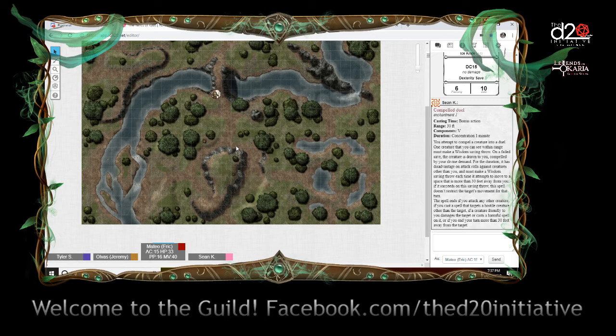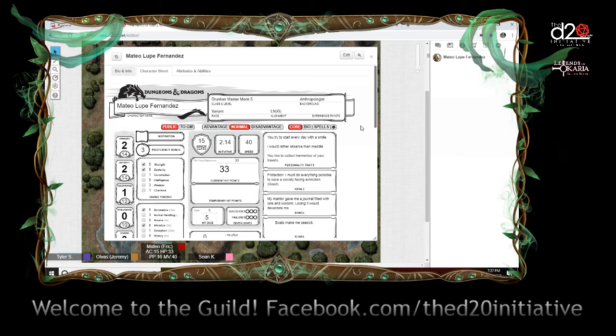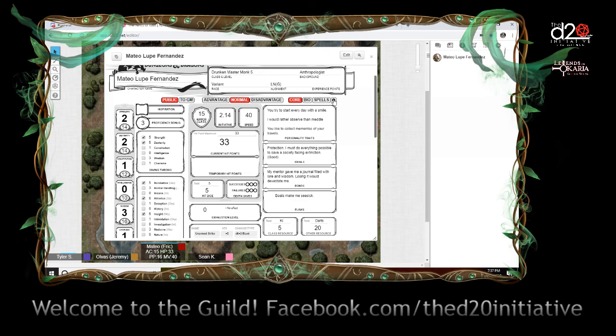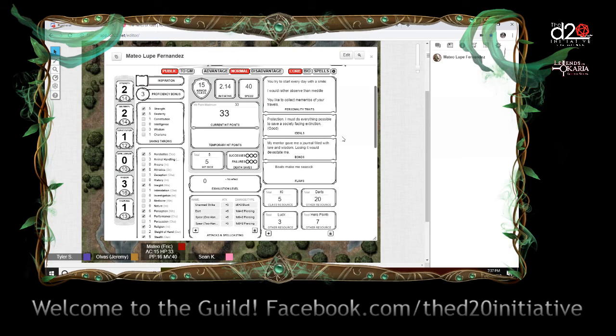No, just make sure everybody knows where to find stuff on their sheet. Yep. You know, advantage, disadvantage toggle. Yeah, the whisper toggles and all that. I think everything's ready here. Everything's checked off. I guess for the spellcasters, if they're not familiar with how to upcast, when they go to cast a spell, it might ask what level they're casting it at. Oh, yeah, that's right. Let's see what else.